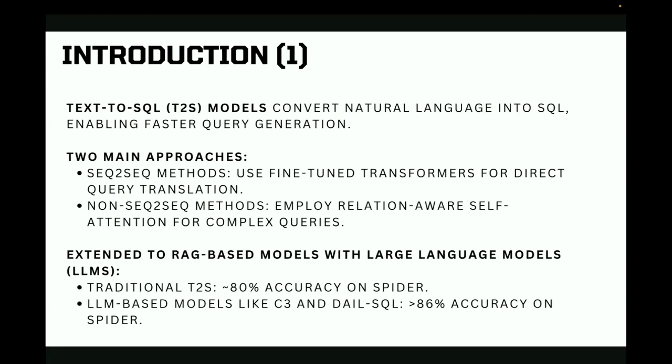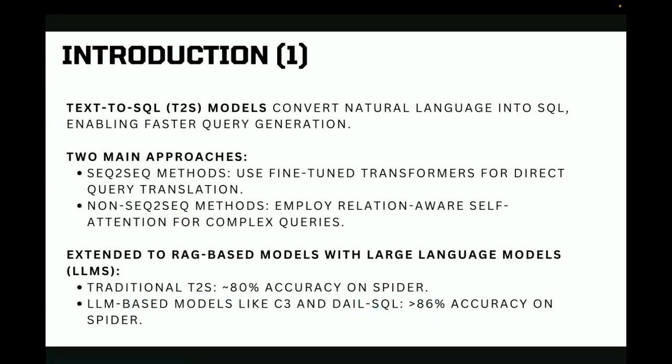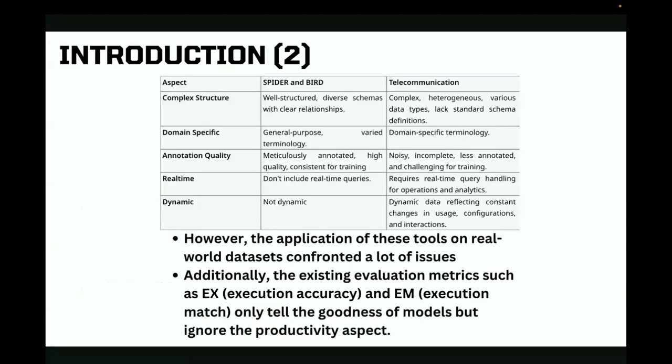However, with the recent advancement in large language models, this idea has been extended into something called RAG-based systems, which means retrieval-augmented generation, that allows you to come up with the query itself through simple prompts. It has been shown that the RAG-based or LLM-based text-to-SQL achieved more than 86% accuracy on a synthetic data set called Spider. So it is something the research field has been focused on, and we are trying to adopt it in our company setting.